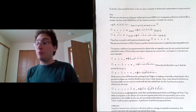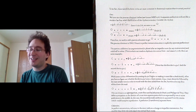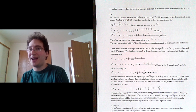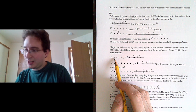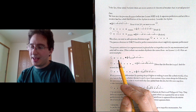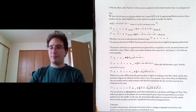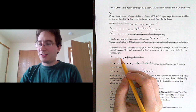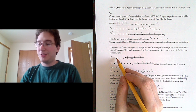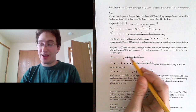There's also a punctus additionis, or augmentationis, the dot of addition, that is placed after an imperfect note in any mensuration to add half the value. This is where the modern rhythmic dot comes from, back in lesson 1.1.4. So here are some examples. Here we have a brev, a dot, a semi-brev, and a brev. In this case, we're in our 2-4 equivalent, where everything is divided imperfectly. So there's no way to alter something or imperfect something, because everything's already imperfect. So in this case, it has to be a dot of addition. So we take the value of the brev, and we add half to it, and then it makes sense.